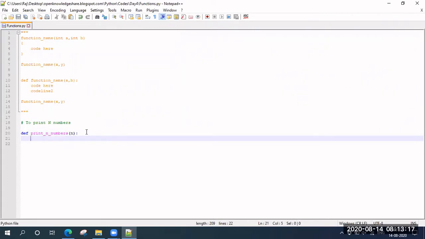And here inside, how can we code it? Can any one of you suggest how we can do this?